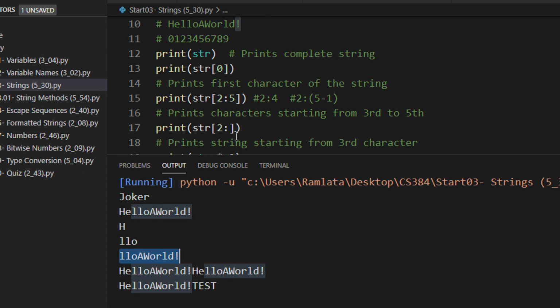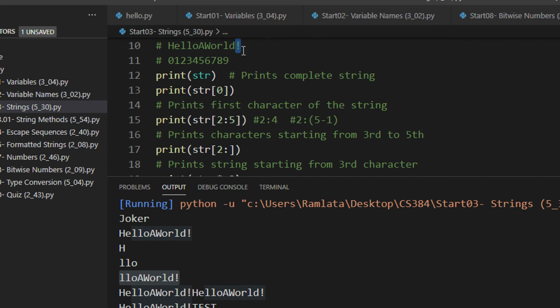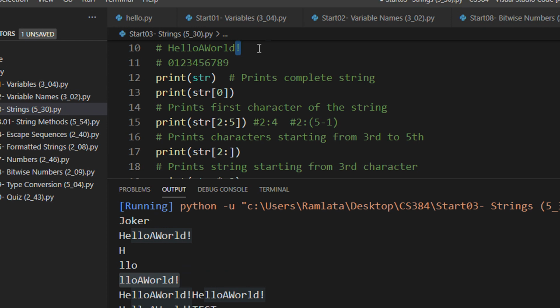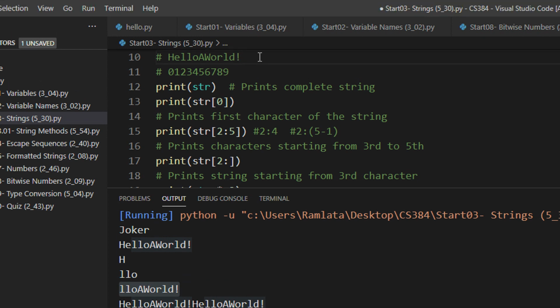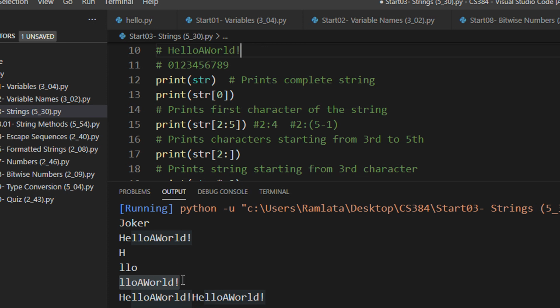Now you may ask, sir, when everything is to be printed, why isn't the end character shown? Remember in C, you had a special character called backslash zero to end the string. Similarly, there is a special invisible character that terminates the string. That is not printed here, right?